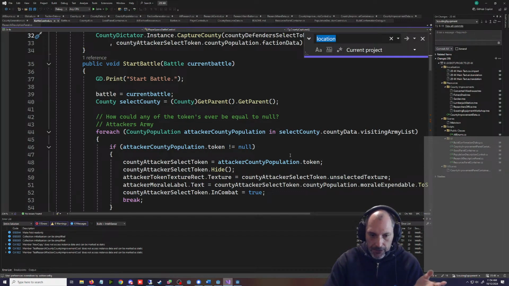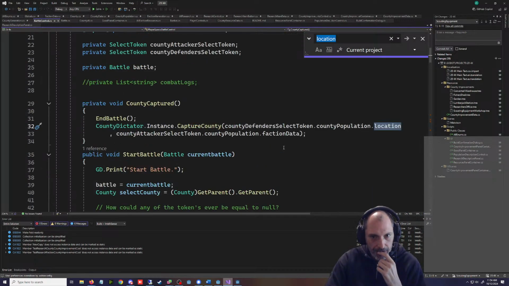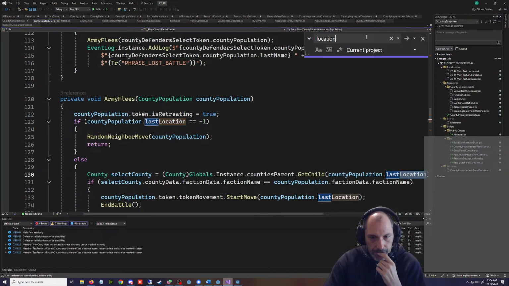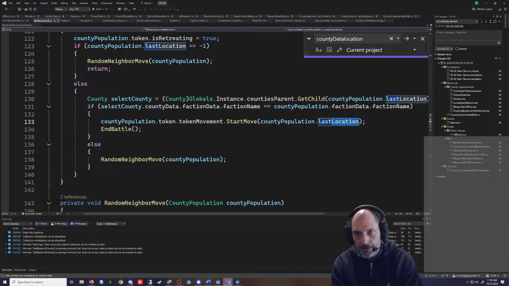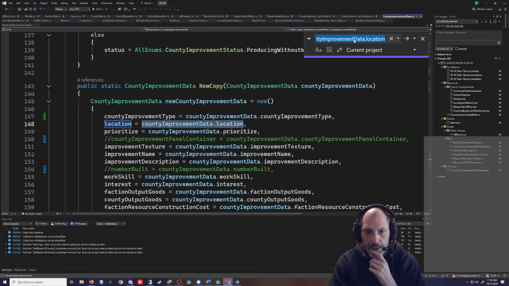No, it has to be, because does it have to be? Capture county. There's probably a better way to look for this. County data, county improvement data dot location.